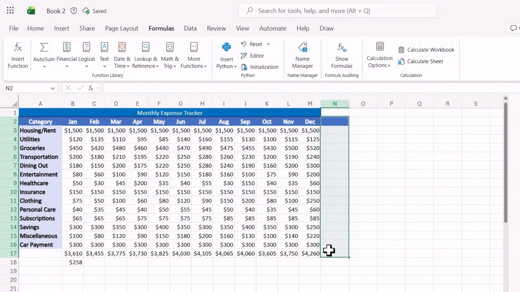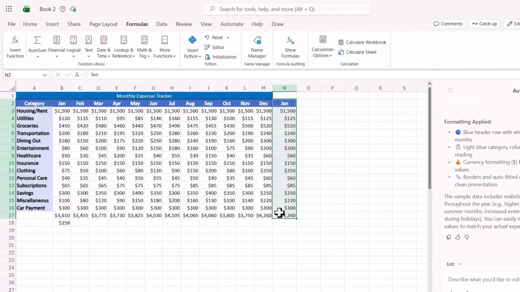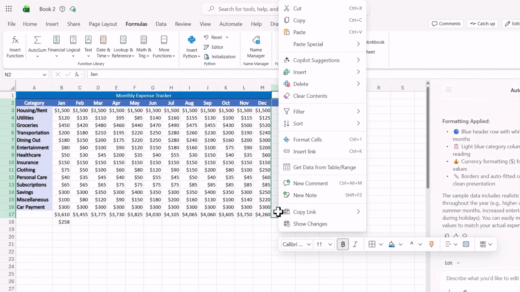This is also called clearing content. So I'll use the Control key plus Z simultaneously to bring that content back and undo changes. Now I'm going to go ahead and select the same cells, and when I right-click, you'll see that there are options to insert or delete, along with clear contents like I just did using the delete key.